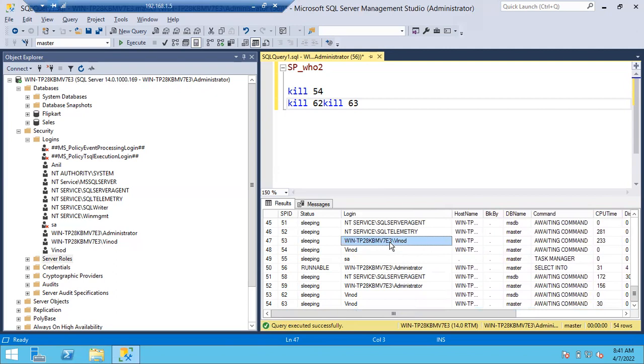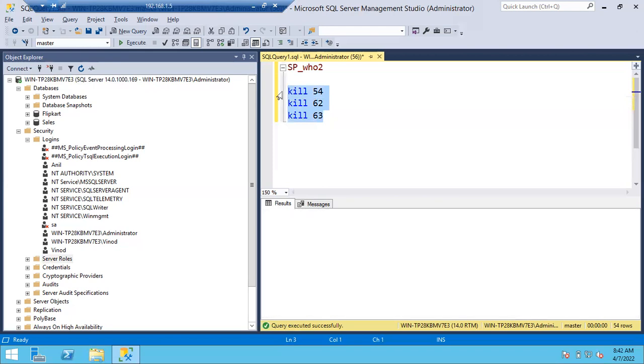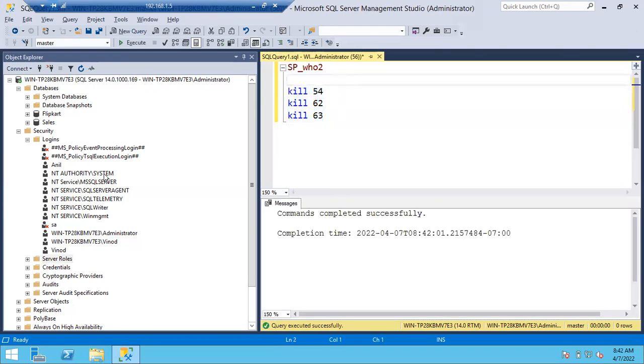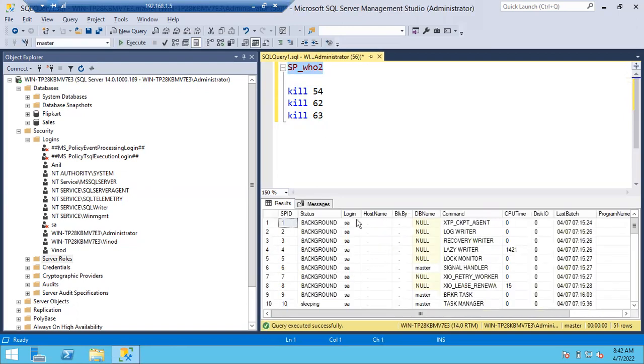This is Windows login, not this one. Only Vinod. You can see here 54 is one session for Vinod, 62 is one session for Vinod, 63 is one session for Vinod. So enter, enter, enter. You can kill all these three sessions at a time. Execute all text. Done. Now check again whether any Vinod session is there still in the login name section.